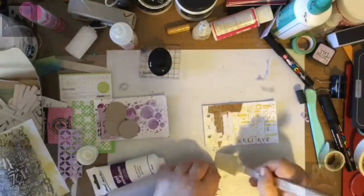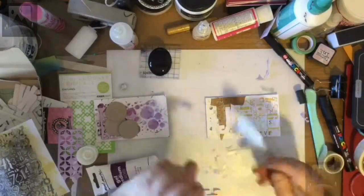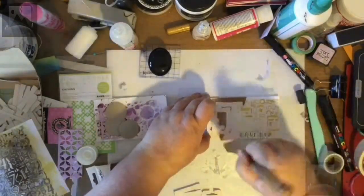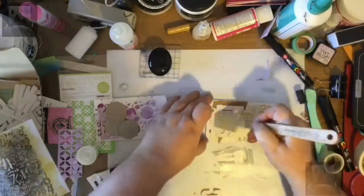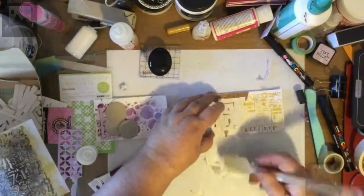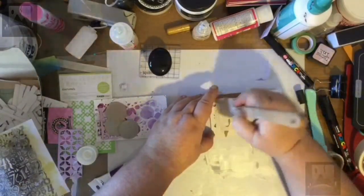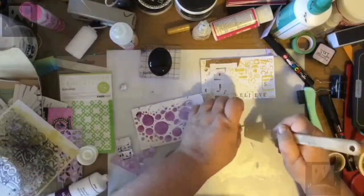lettering as well, and I don't use them as standard lettering. Some are back to front, some are upside down and angling. This is just to create some depth but with recognisable shaping in the background. So once that's all gelled down, I'll move on to the next page.